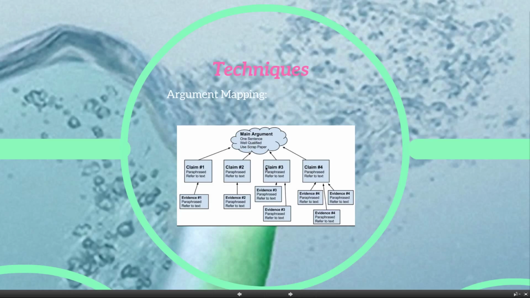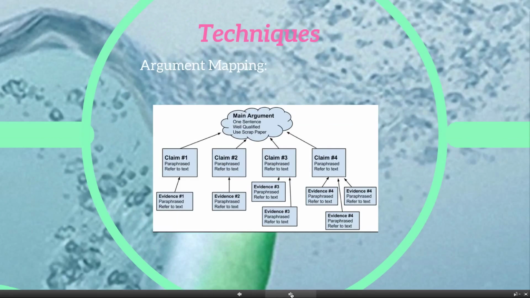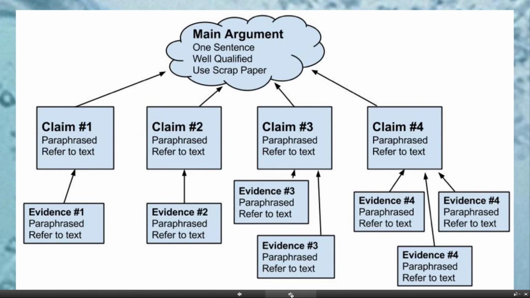Which claim here do you think might have the most weight? Which claim will give you the sentence for your main argument? Well, possibly claim 4, because it has 3 pieces of evidence, but maybe some of that evidence isn't as important or isn't from such a reliable source as claim 3. So you have to weigh up your evidence as well. It's not simply a matter of how much evidence you can find, but how reliable that evidence is, where it comes from. So have a look at this. Think about how you might use it to support your argument, and your argument will be a response to the essay question.